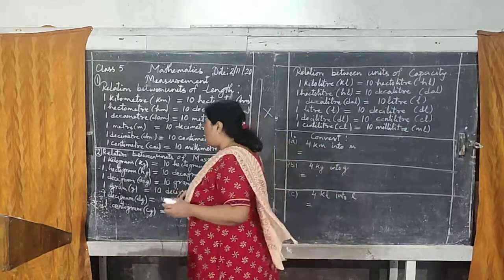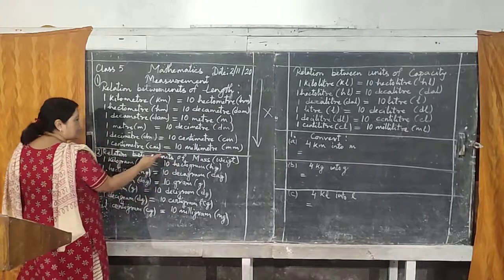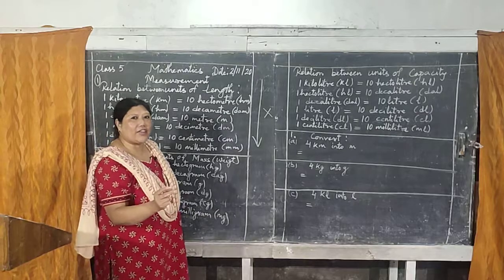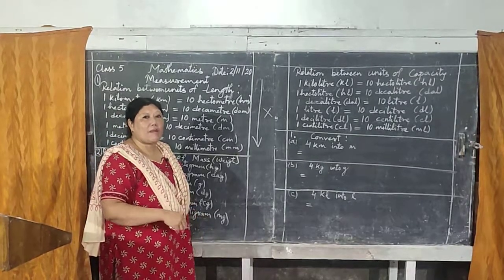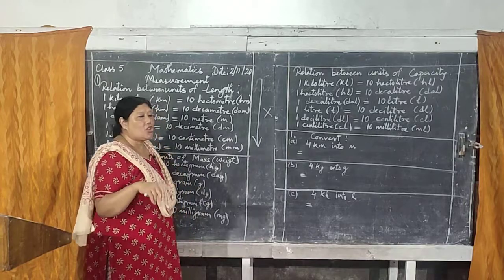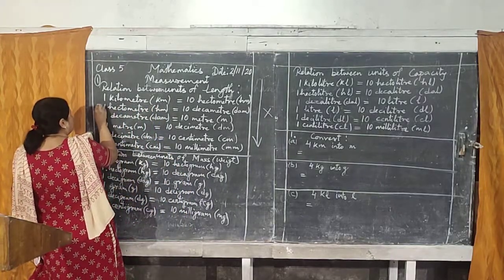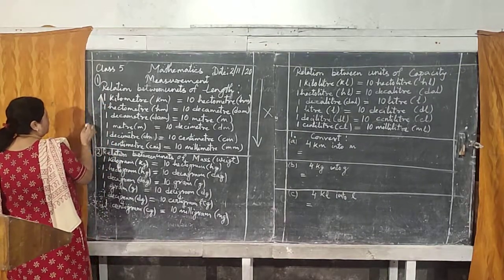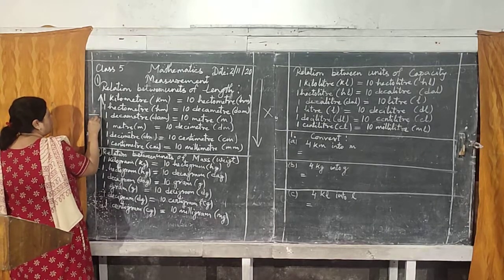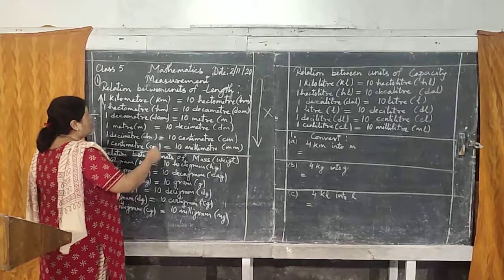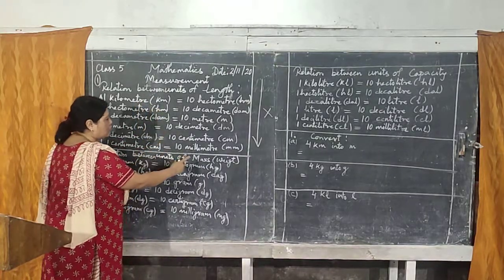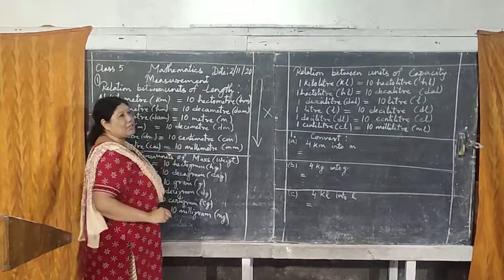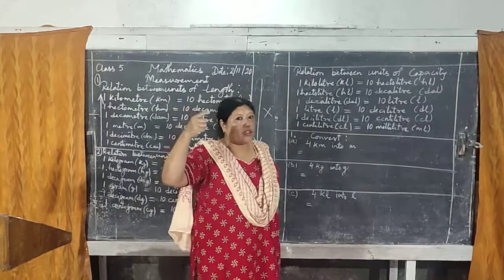Now, just the opposite, if you convert a smallest unit into a bigger unit, it's very hard, isn't it? Smallest pieces, you are making the biggest one. So if it is hard, it will be division. When you are going up, it will be division. Remember again, when you are converting a bigger unit into a smaller unit, like decameter into decimeter or kilometer into centimeter, you just have to find out kilo, hecto, deca, like that.